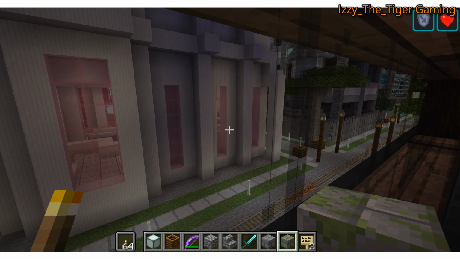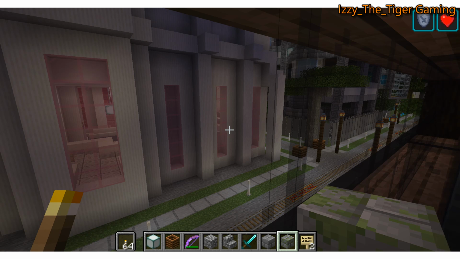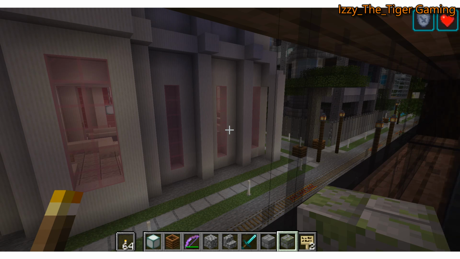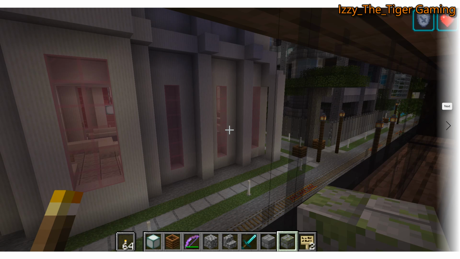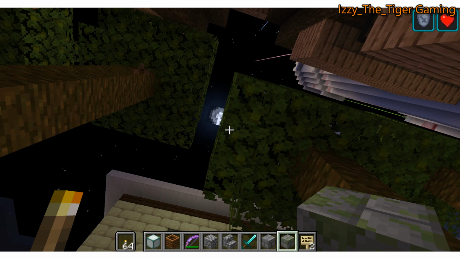Now here's a view of Parker Street from Taro's house. There's his skyscraper and the hospital. Ours roller coaster. Here's looking up at the moon. The house with the end stone brick belongs to BH Jazz.